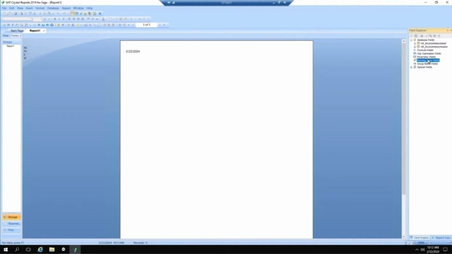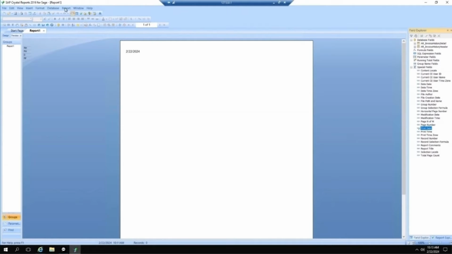Running totals: you can have a basic summary, which I'm going to show you, but you can also have running totals that keep totals based upon certain conditions. For example, if an item field is XYZ, you can run a total for the report of how many XYZs there are. And group name fields, I'm not going to go over those, or special fields. Although special fields does have some things you may want, they're very basic things like page 1 of 3, the page number, and print date. They're just extra things that you may want to put onto your report.